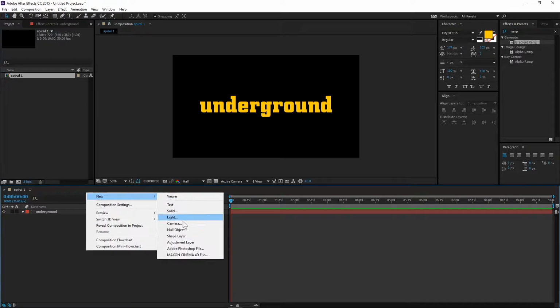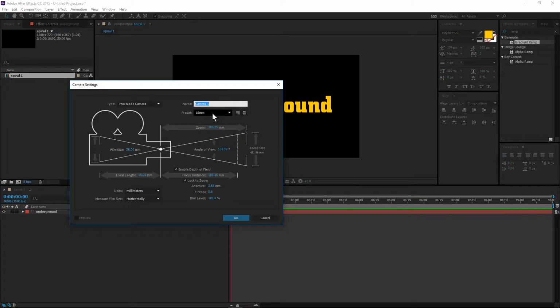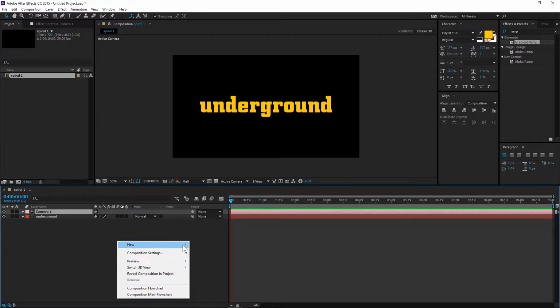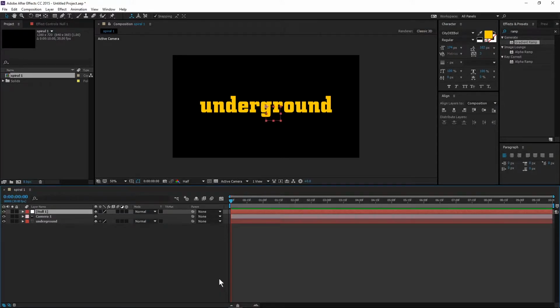You create a new camera. A wide angle, 15 millimeters is perfect right now, but you can go 20 or 24 millimeters. And a null object. Again, we're gonna reposition the anchor point, so I press Y. You see I switched Y and V. Now Y, and I move my anchor point in the middle of the bounding box, this red little rectangle. I press V and I align.